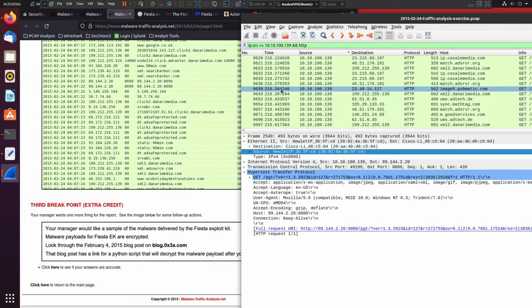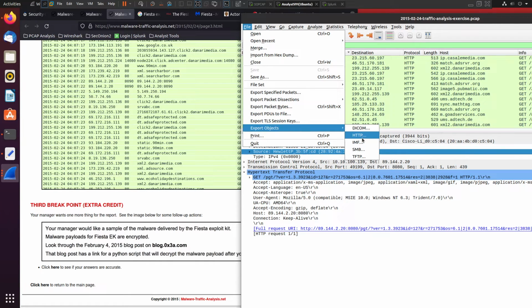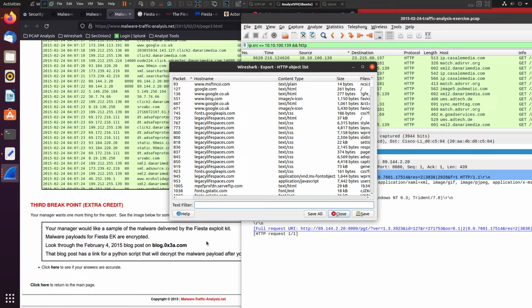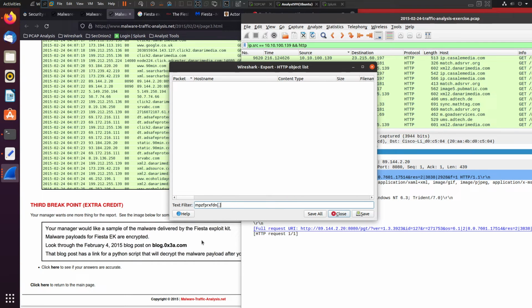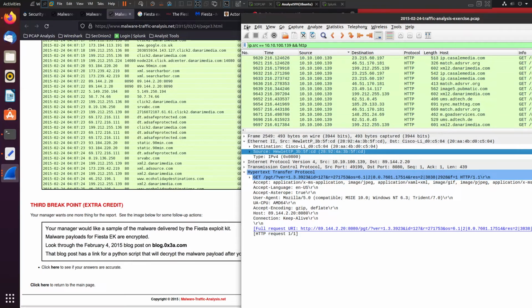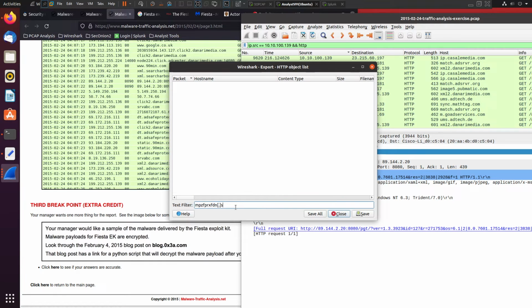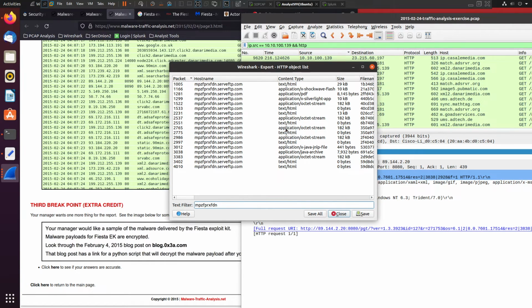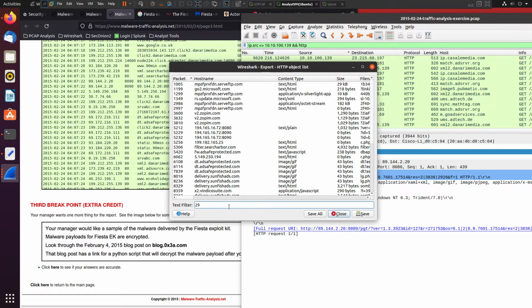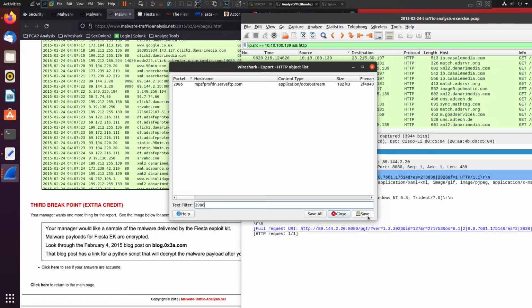So first of all, we have to extract the malware payload from Wireshark, and we know what the malware payload is. So HTTP, and let's paste that domain in there. Clear out what we don't need. All right, we can pick any of the ones that have the application. I'm just going to filter 2986. And then I will click on that and save.